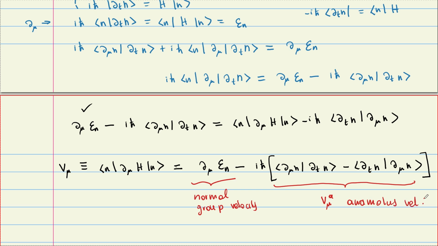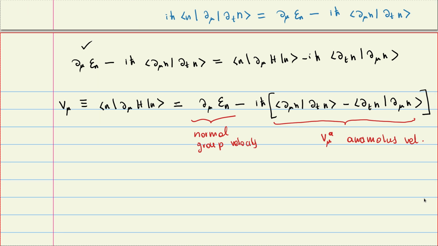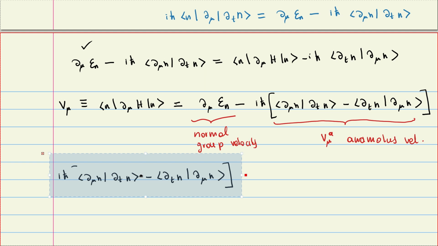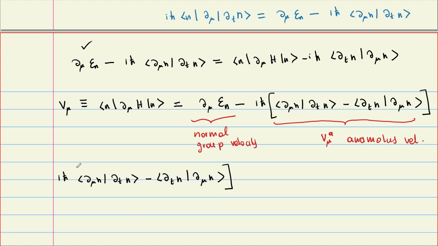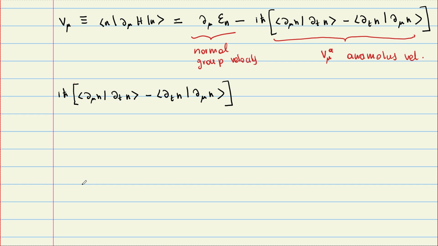So that's the one I want to work a little bit more. So this thing is, let me just copy this entire thing. Hopefully you already have a sense that this kind of looks like Berry curvature, but we need to finish the calculation to make sure we get that. Actually, let me just erase h bar.